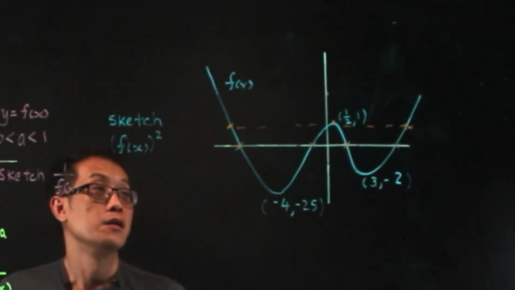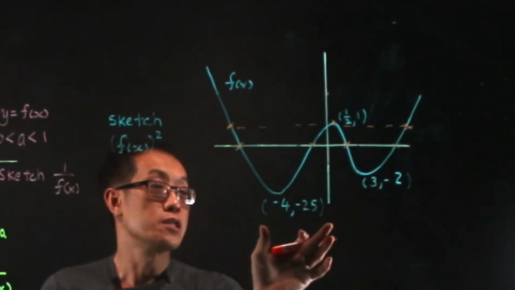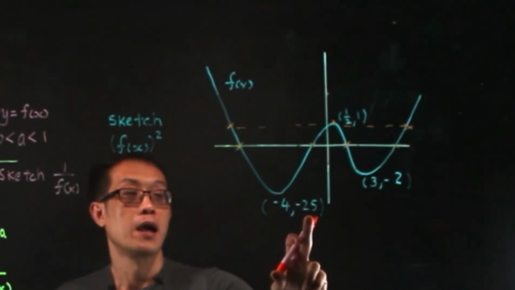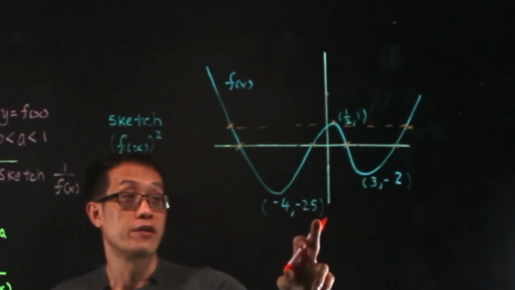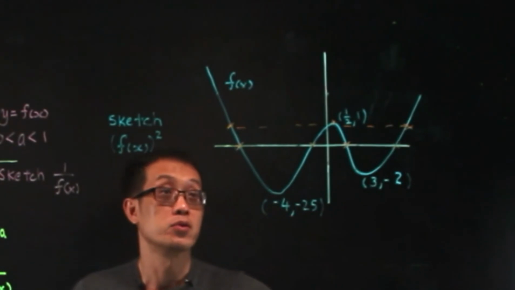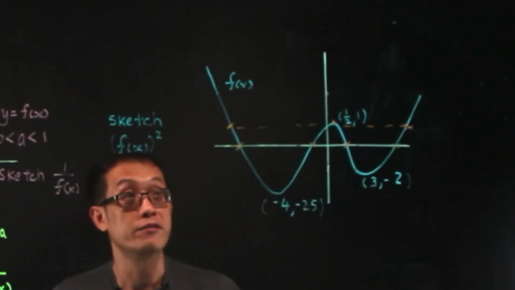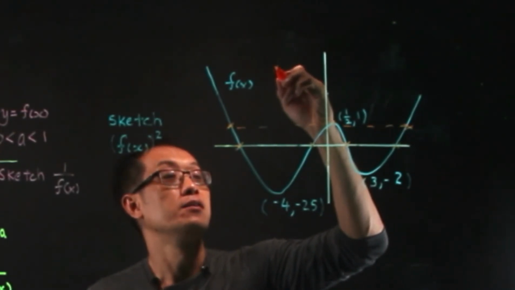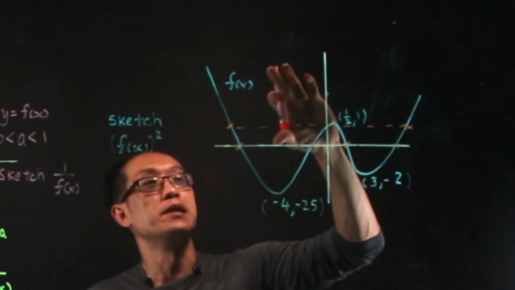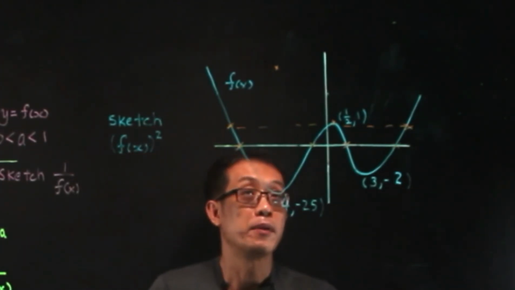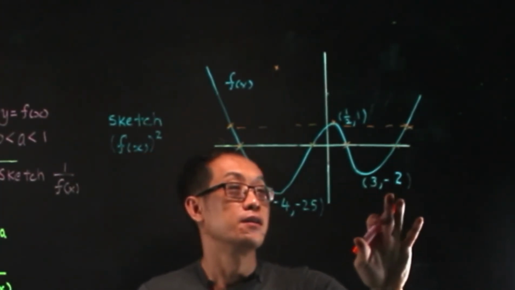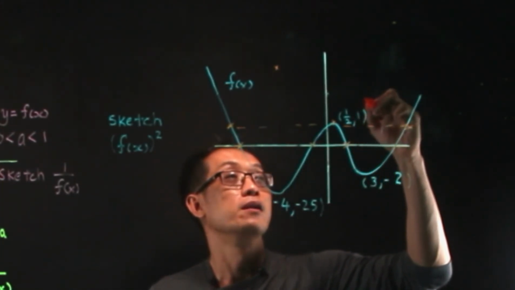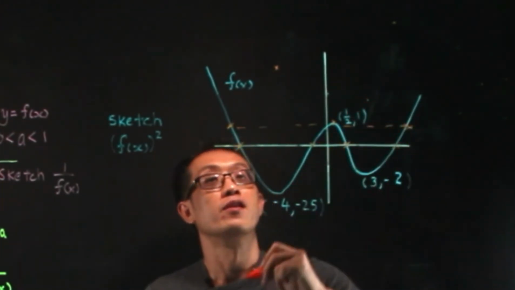Now let's consider this point and this point. When you square, this y is minus 25, so it's very far below. If you square, it's 625, so it will be much higher. This is not drawn to scale, but as long as this distance is bigger than this, it is good enough. How about this? You square it, it becomes 4, so this point will be above.